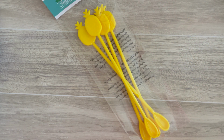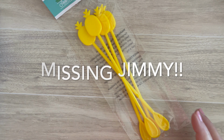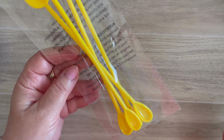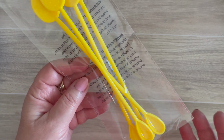Okay, so when I walked into the Dollar Tree this time, they had this whole tropical setup, very beachy, with umbrellas and little drink cups, and everything reminded me of Jimmy Buffett, who I'm missing tremendously. And so I felt the need to buy these pineapple stirrers. What I'm going to do with them, I haven't decided yet, but I thought at the very least they would be fun for stirring up a sequin mix for the summer.